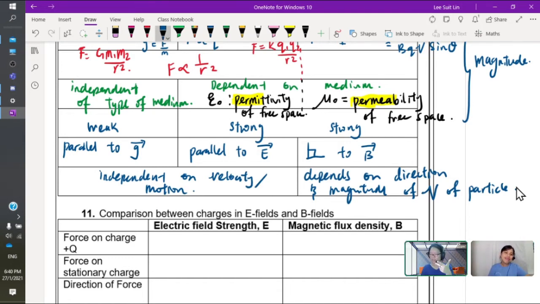Sometimes, if they move a certain way, the force can be zero, right? Which is very annoying. Just know how to use your left hand rule. That's it. Just remember, if your left hand rule becomes a James Bond rule, these two are parallel, no force now, okay? Left hand rule cannot be James Bond rule.